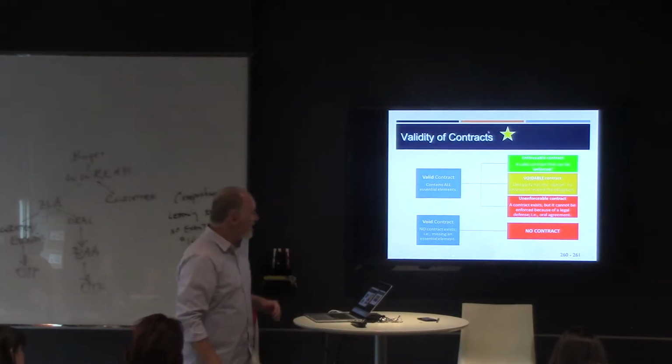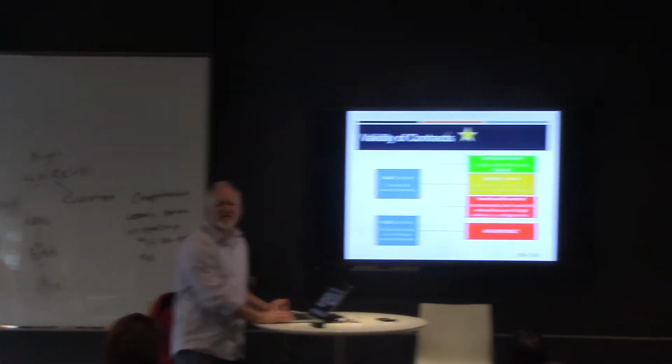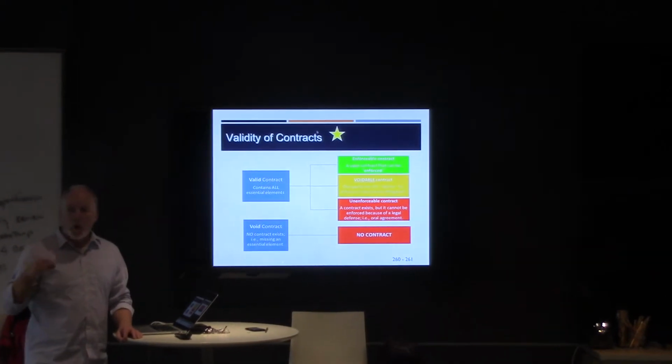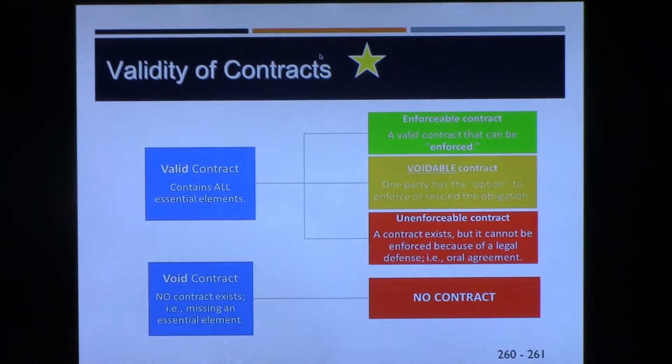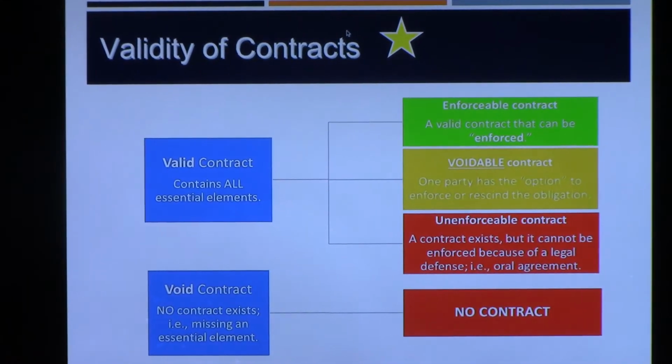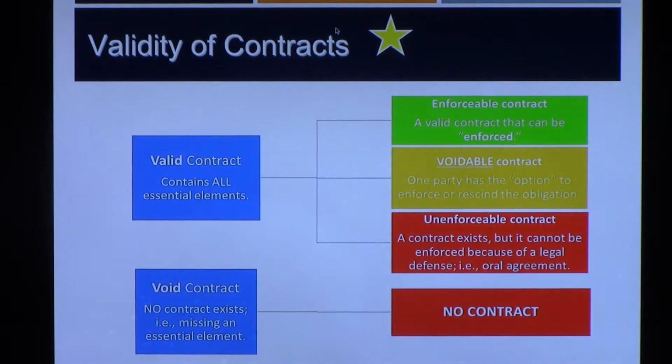Okay? Valid versus voidable versus void. I want to tell you this. There are some interestingly worded questions in the AMP book about valid, voidable, and void. I wouldn't get too bogged down in those. I think they're a little bit overly sensitive about their use of the word void and unenforceable and things like that.